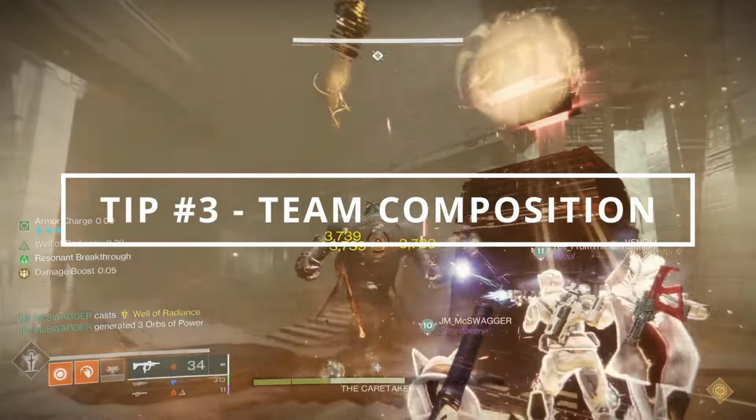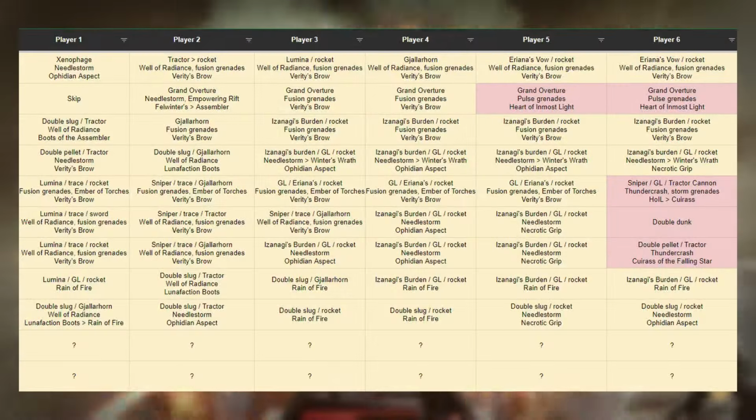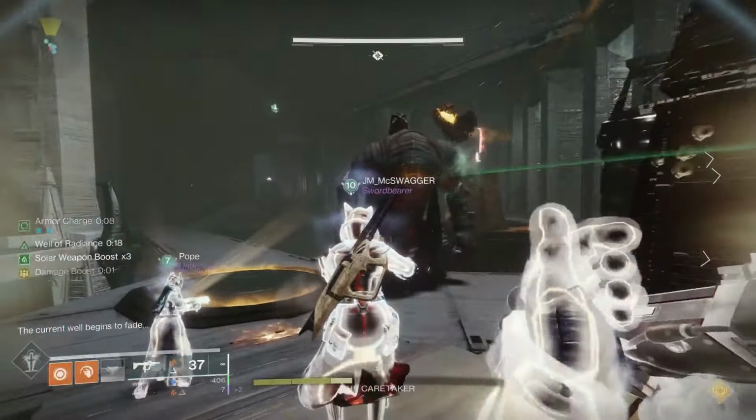The final thing I want to talk about here is team composition. If you look at the boss damage spreadsheet I mentioned earlier, you'll notice that there's a pretty wide variety of classes and subclasses going on between the 6 guardians. That's with good reason. Not every boss is going to be the same here.